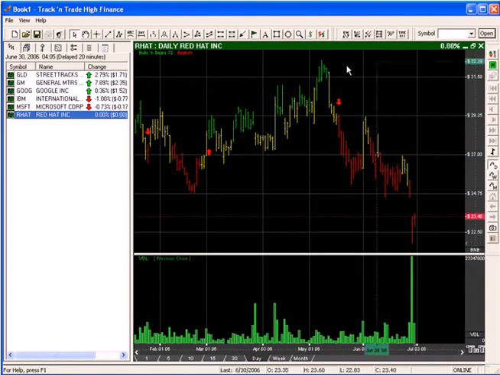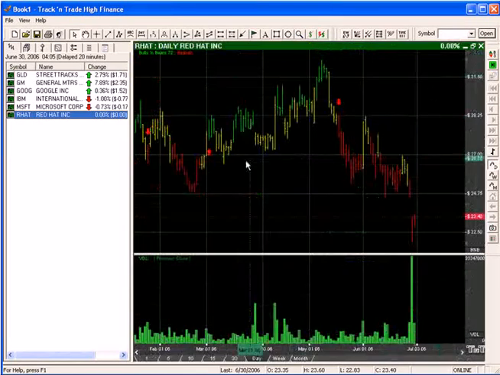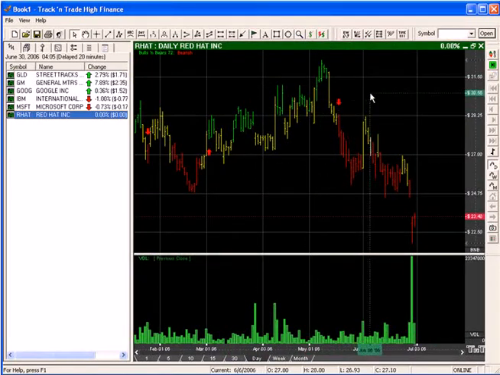Now, if we want to see all the charts that are in the list simultaneously, we can push the second button over here, and you can see that this draws all the charts in the window. And this is how we get all the charts that are over here in the left-hand window to be displayed at the same time. Now, if you choose any one chart and you want to bring it back to full screen mode, it's very simple. Just come back here and click this button right here in the center again, and it'll put it back to full screen mode. Very easy.